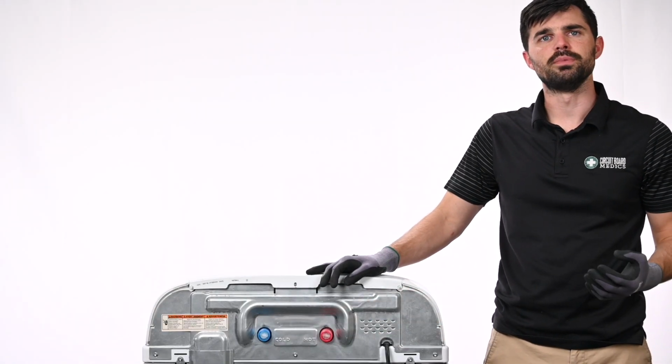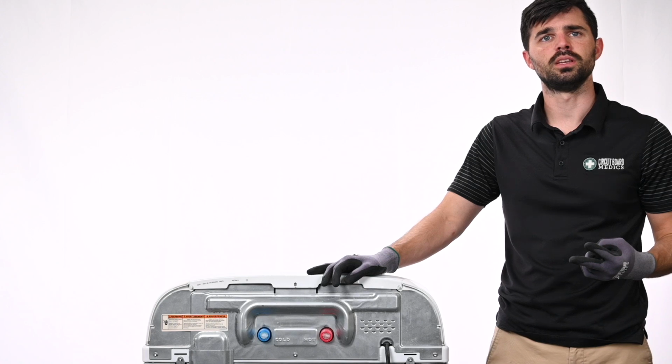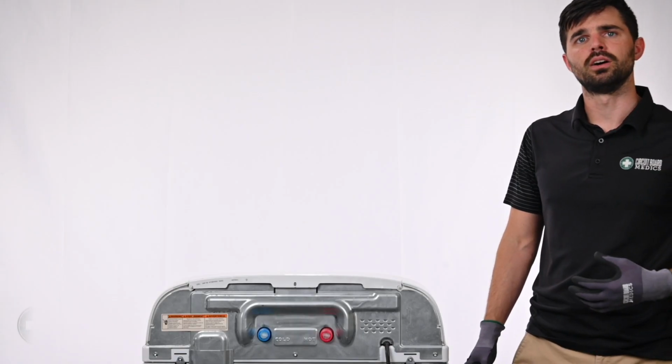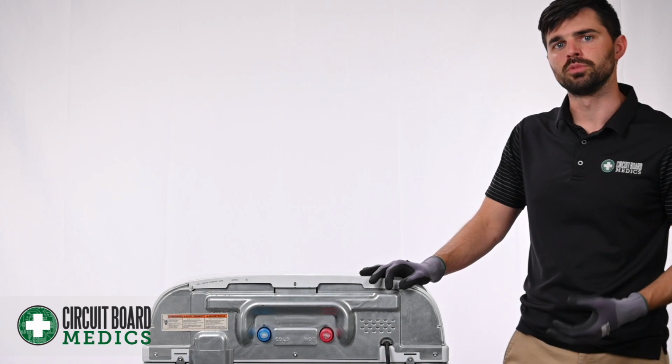Some of the symptoms you may be experiencing for why you might send this control board in are the washer won't start, it won't drain, fill, or spin, or you might be experiencing one of these error codes, F1E2, F7E1, F7E6, or F3E1. This control board can be found in a variety of models. Regardless of your setup at home, the step-by-step process to remove it should be similar if not the same.